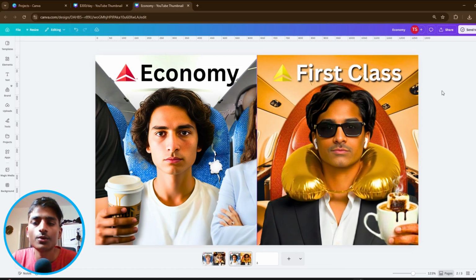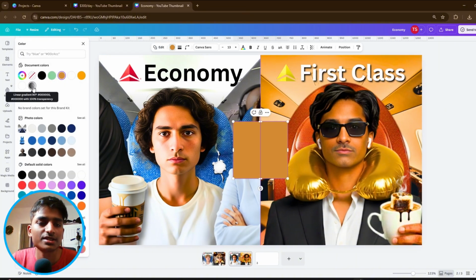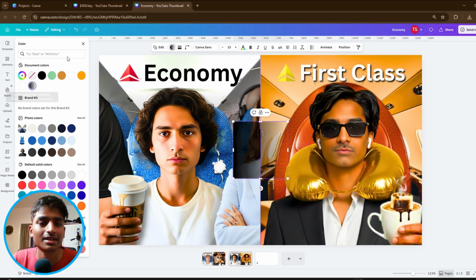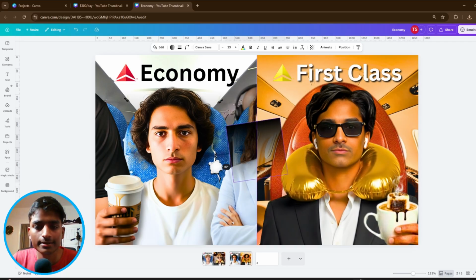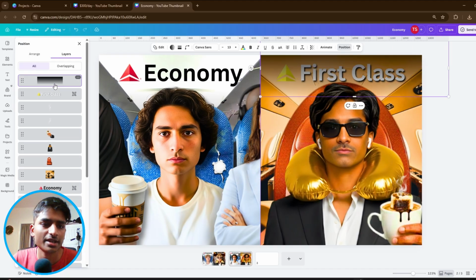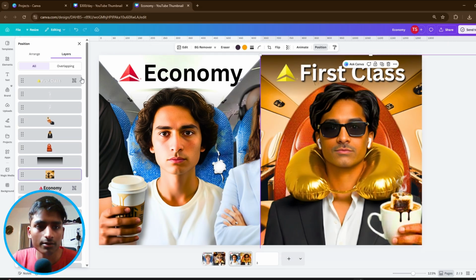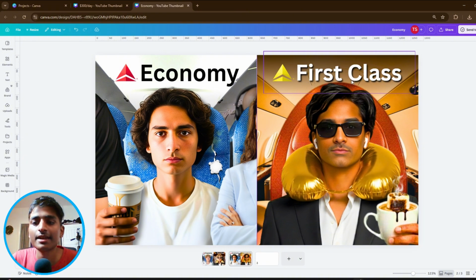And since our logo isn't popping well, I'm gonna hit R on my keyboard, go to color, and choose this one. We already made this color, so we don't have to make one from scratch. So I'll select that and rotate, place it over here, increase its width, go to position and place it behind everything except the background. Our text and logo pop.